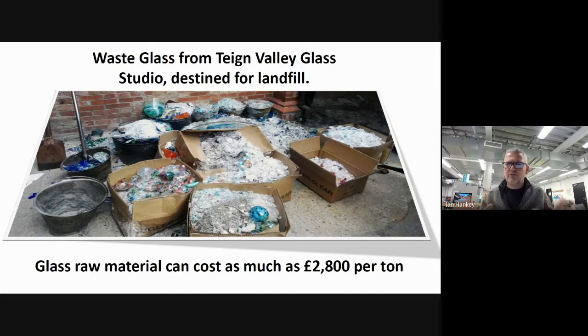So this is our general kind of throwout at Team Valley Glass. I say our, I was a manager from 2002 to probably 4 years anyway, but I'm still closely linked with them. So that's the kind of waste that we're sending out to landfill quite regularly. And of course, now TVG are buying cullet. It's being bought in from Europe, and it's costing them between £2,600 and £2,800 a tonne for this very expensive glass.